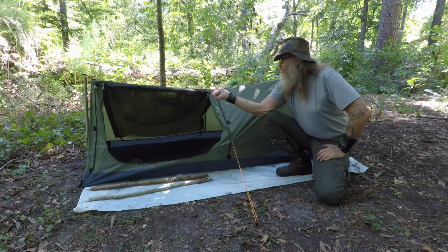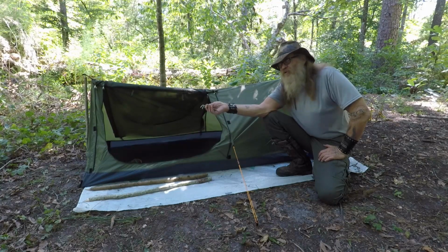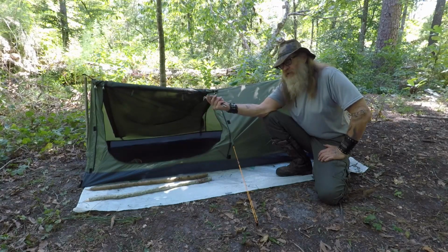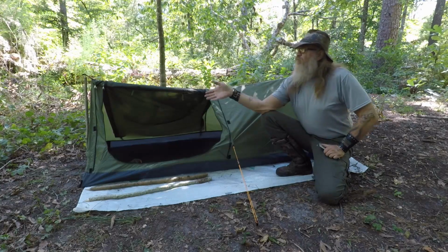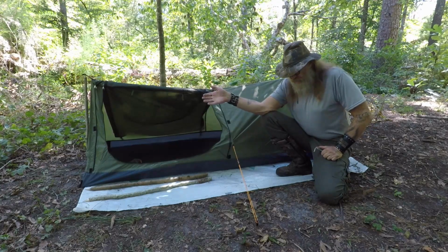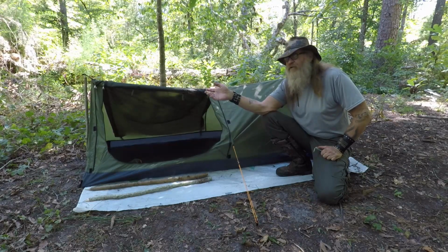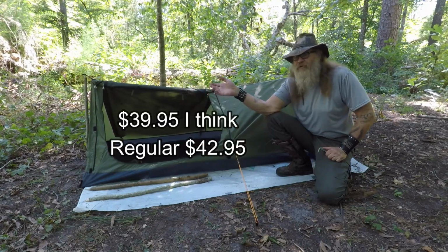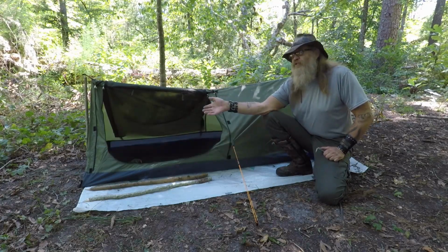It didn't come with stakes for the canopy. I mean, really guys, 2 more stakes, would have broke your ass to send me 2 more stakes? Only complaint. But for the price, I think it was, I'll verify this, it was like $38 and change on sale, I believe. I think it's an awesome tent, just like the 2.2. Awesome tent.